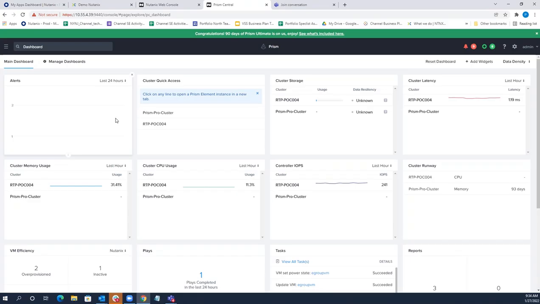Question in the chat: what's the max cluster count supported in Prism Central? There's no hard limit for the number of clusters that can be managed with Prism Central. One thing I'd say, as part of the maturity of Prism Central, is we're still, I'll use my words lightly here, waiting for distributed or scale-out capabilities for Prism Central, right? We've now got some abilities where we can fail Prism Central over between clusters, or some scale-out where I can have, say, a 3-node Prism Central deployed.